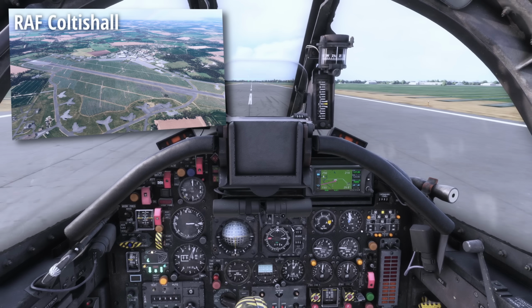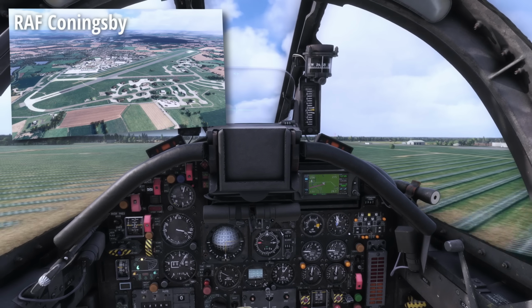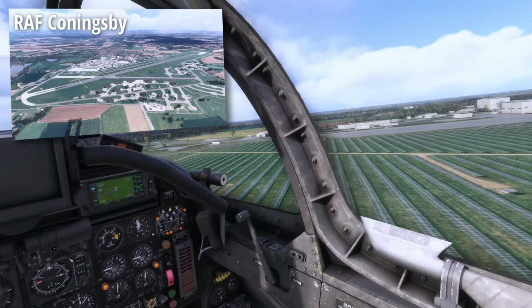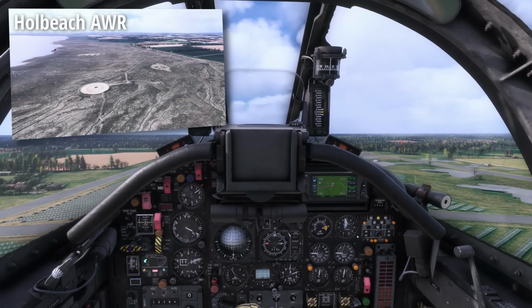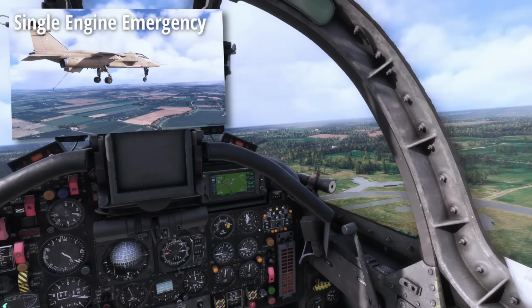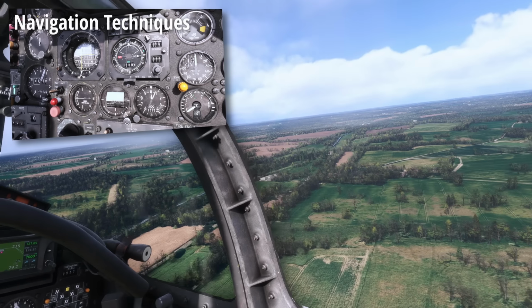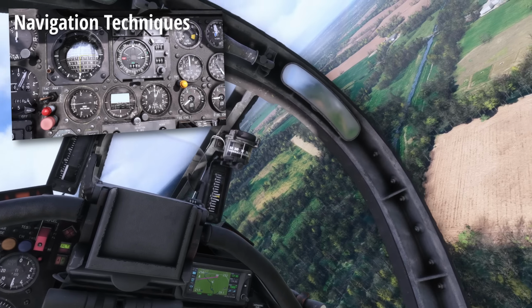I take off from RAF Coltishall. We're going to fly away to Coningsby via Marham, via Holbeach Air Weapon Range. We'll do some bomb dropping, we'll do some emergencies. We're going to be without canopy, without stores, single engine when we get to Coningsby. And we'll do some navigation by GPS, via TACAN, using the navigation indications.